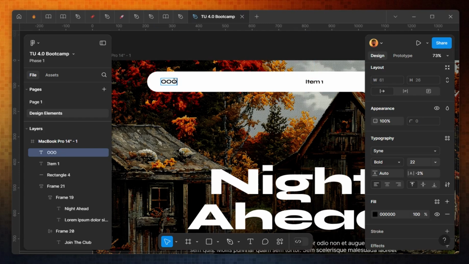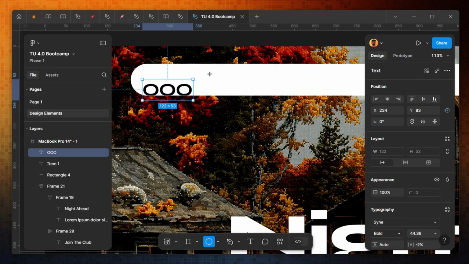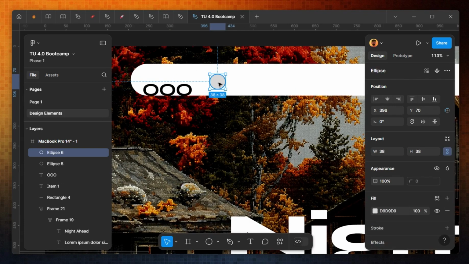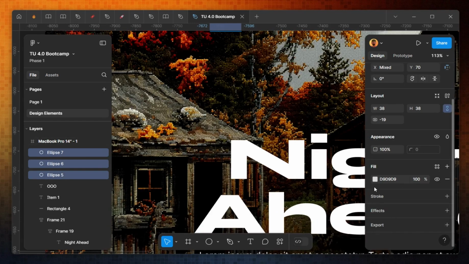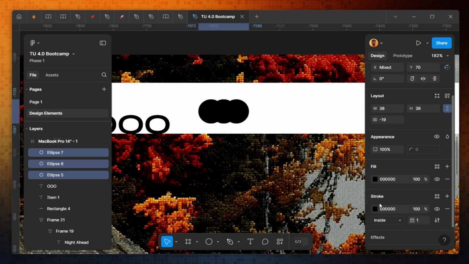Okay, logo. Let's assume this is our logo. It's crazy, but maybe I can do something like this. One, two, three. Okay, just apply the white stroke.